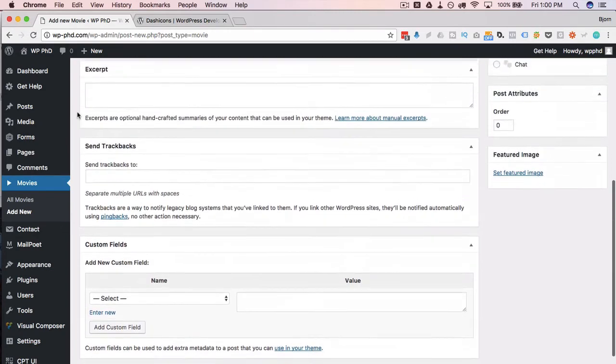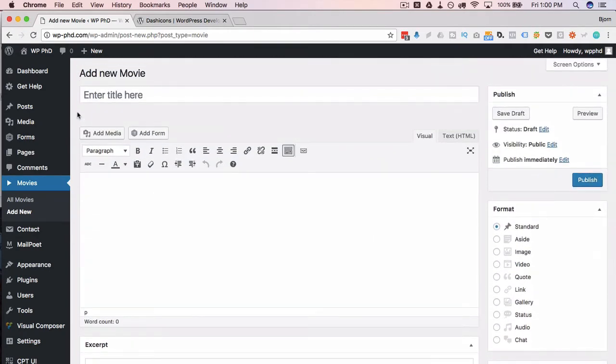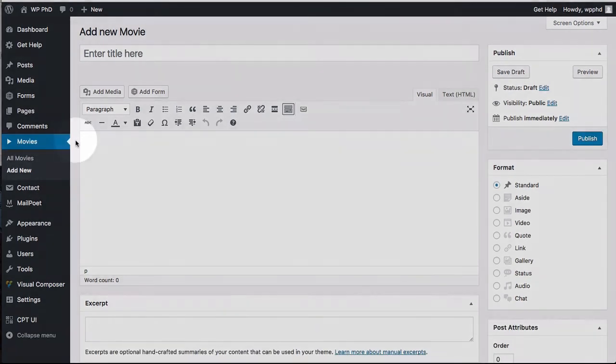And for a lot of people, this is all they need for the custom post type. They don't wanna have any super advanced fields or anything. All they need is the title, the content. They just wanna publish it and it fits into their theme. And it's great, it's another way to organize their content. But for people who want more, you're gonna have to look into advanced custom fields or something similar, which we're gonna do in the next video in this series. Now we're gonna add a custom taxonomy.